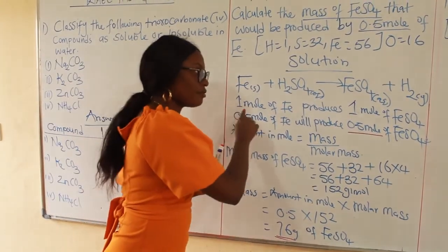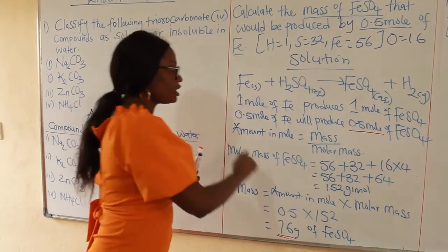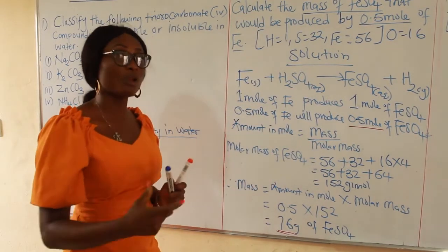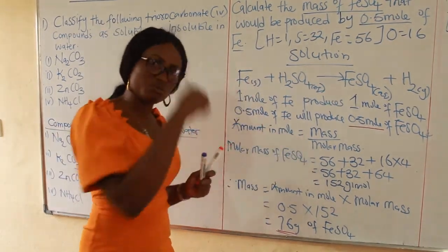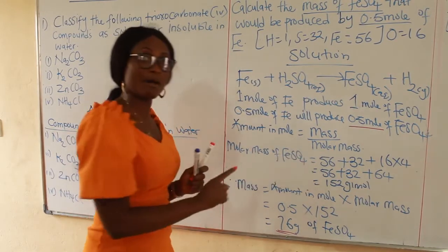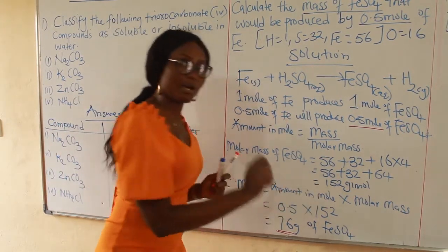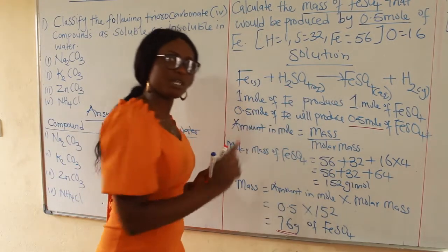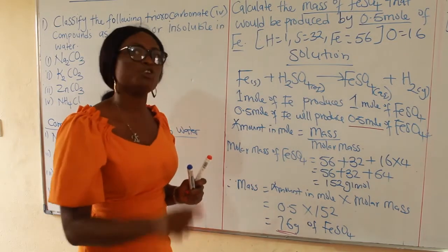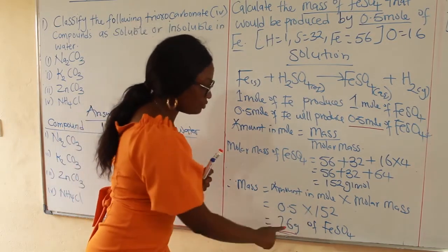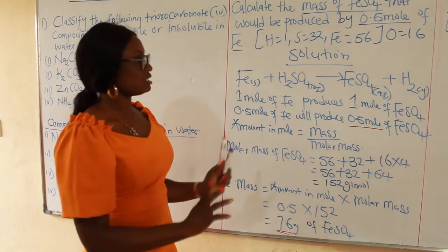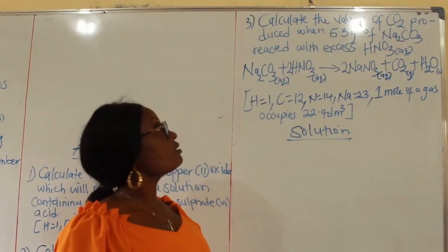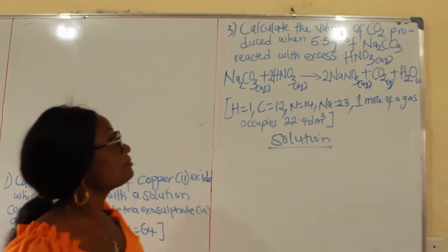Now you start from equating to ratio, and then you get the mole. From the mole you state the formula that connects mass, mole and molar mass. When you state that, you get the molar mass. You tell them you're calculating for the molar mass of that compound, and then when you get the molar mass of the compound, the next thing, you make this subject of formula, and then you write it for them so that they will know that you didn't just copy, you know what you're doing, and then you write the value and get your answer. Okay, so this is exactly how you're to answer it should you come across it in WAEC.